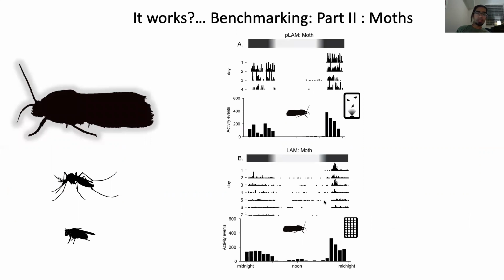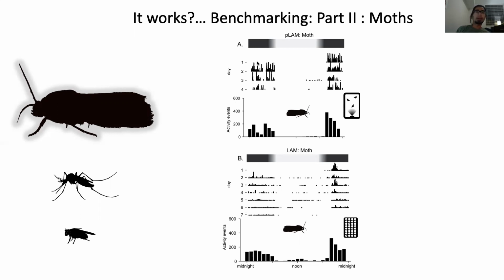And you can see that while the actual raw data looks a little different because they are measuring different things, one is measuring beam breaking events, one is measuring motion events, when we looked at the total number of activity events for each hour for the whole experimental duration, we didn't find a significant difference between the two devices.